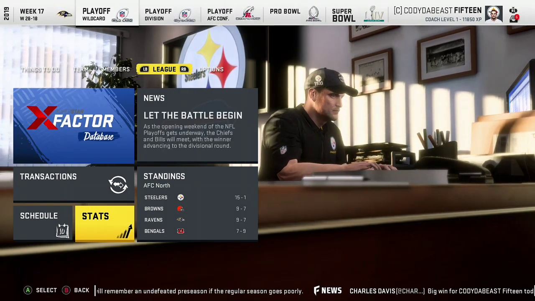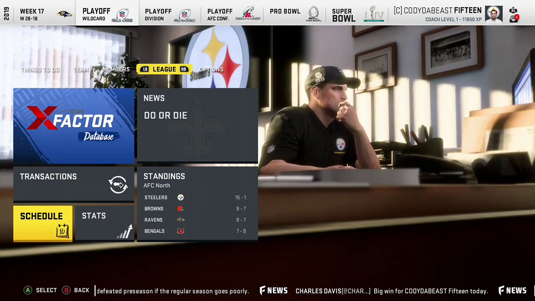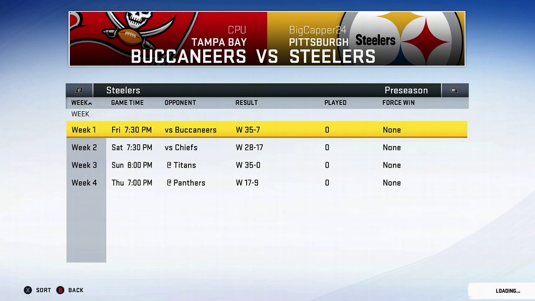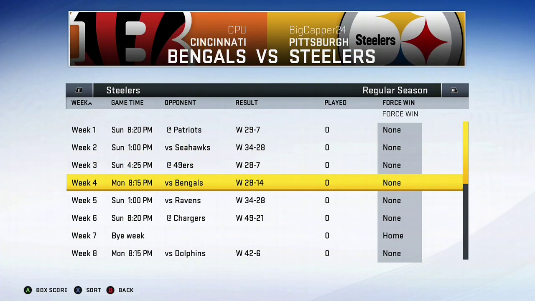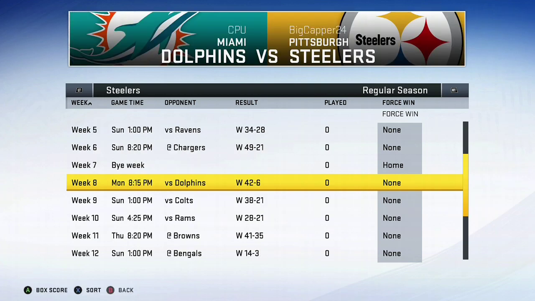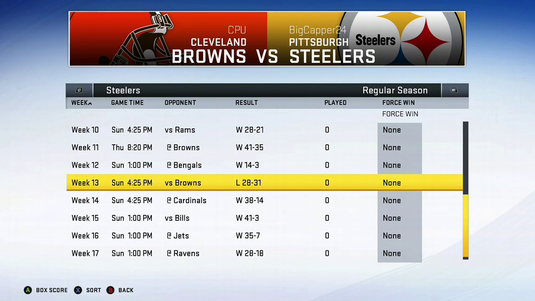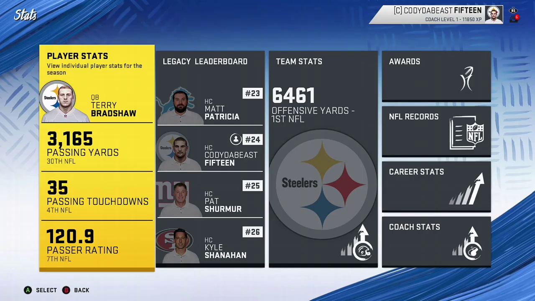Before I show you guys some gameplay, as you can see, they finished 15-1. And before I check out the stats, I just want to check out the schedule and see who gave them their only loss of the season. Almost had a perfect season. As you can see, the team started off scorching hot, winning about 11 to 12 games before finally losing to the Cleveland Browns by 3 points. Finished off the season strong.